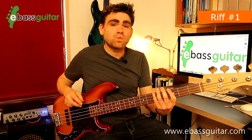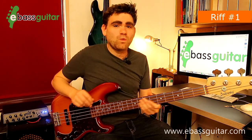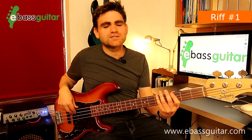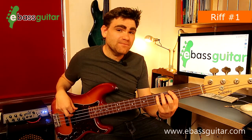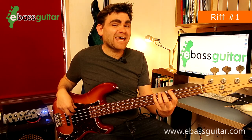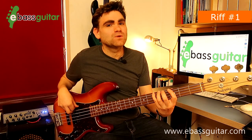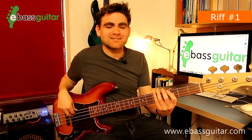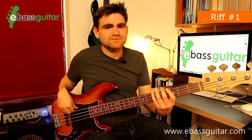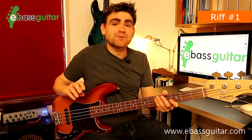It might take a little time to get that rocking back-and-forth bar motion going, but it's well worth persevering. After the first four notes, on beat three we go to an A, on beat four we go to a G, and on beat four-and we go to an A again. To put the whole riff together, try to play the notes as long as possible.